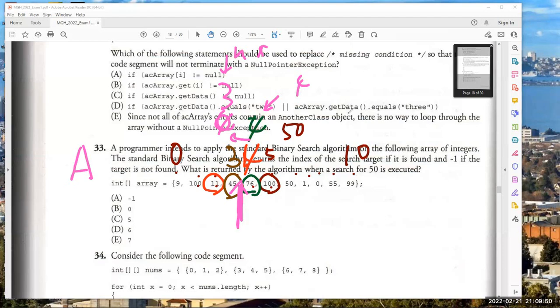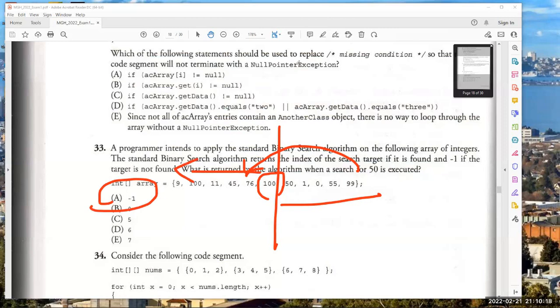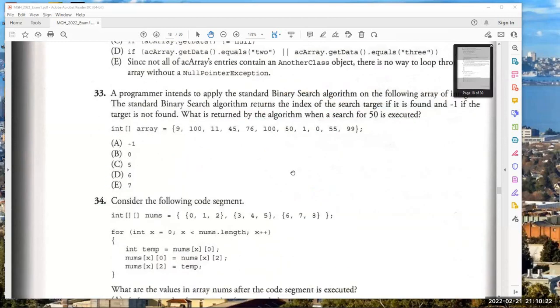A quick way to decide it will be -1 is that the first time you compare 100, and then you move your high to this side. At that moment, we know that only the right side can have the right answer, so the left side will never have it. If you're going to the right side, you still have a chance to pick.